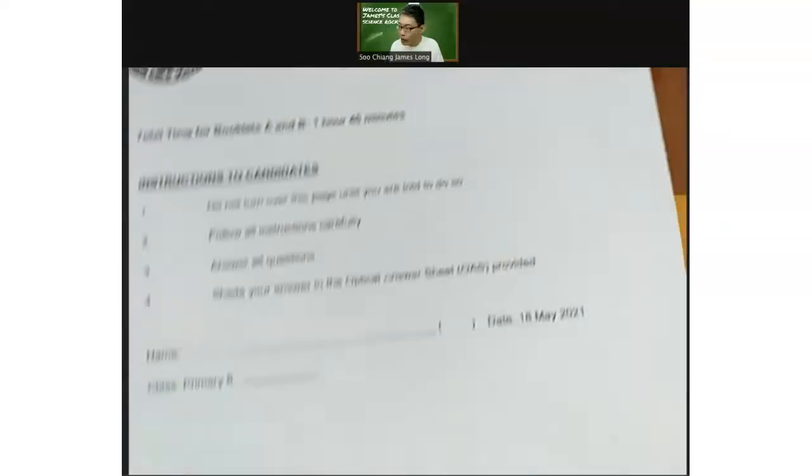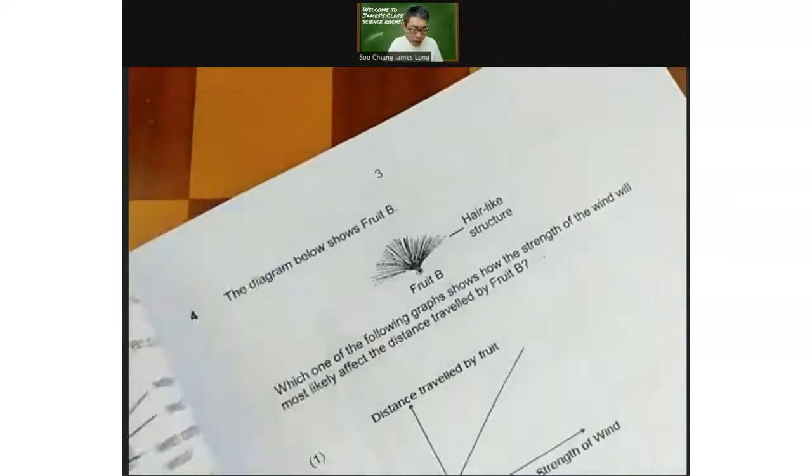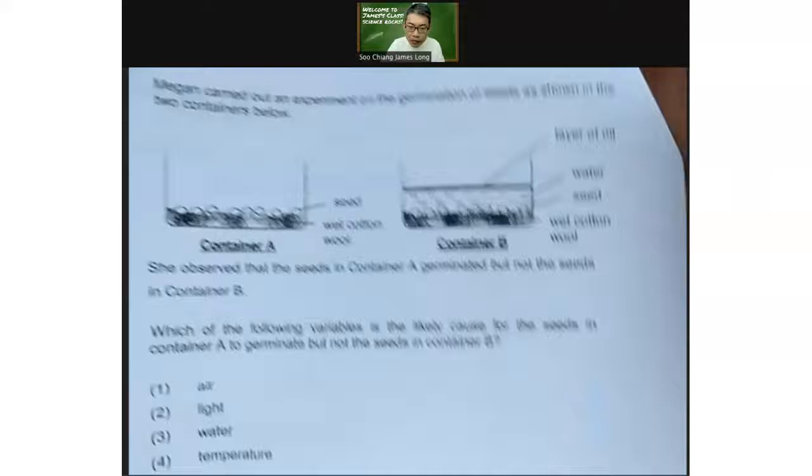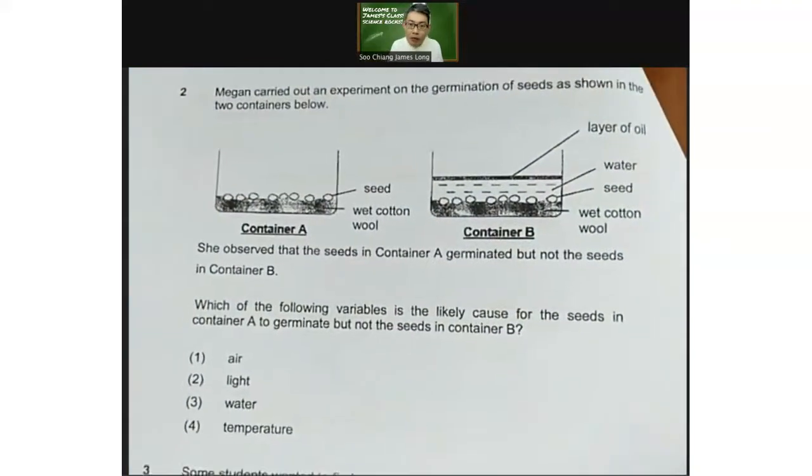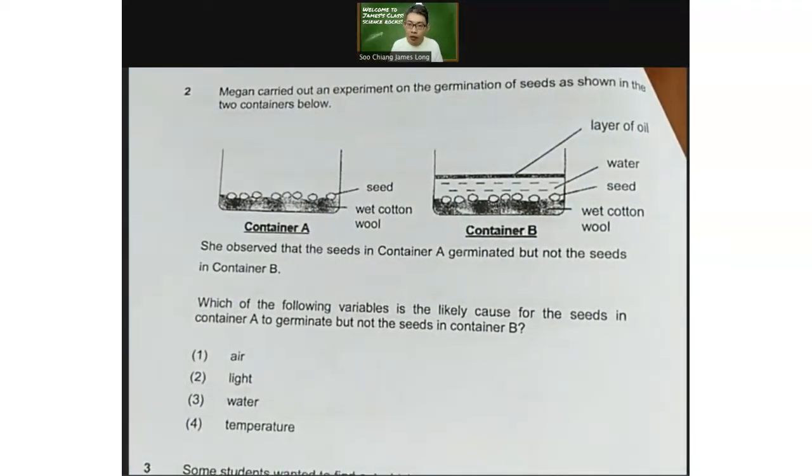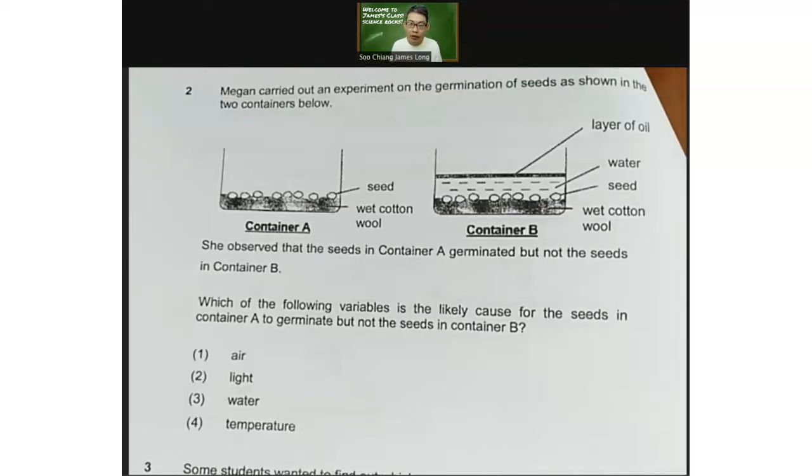For instance, question 2 is about germination. So it'd be better if you can pause this video and quickly read up on plant reproduction in your P5 Cycles textbook. Spend 5 minutes, flip through the pages and read through it, so that before you attempt this, your brain is full of the ideas and concepts. Right? Pause the video and try it.